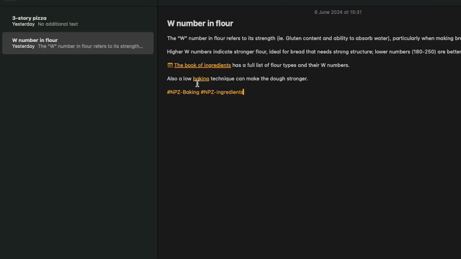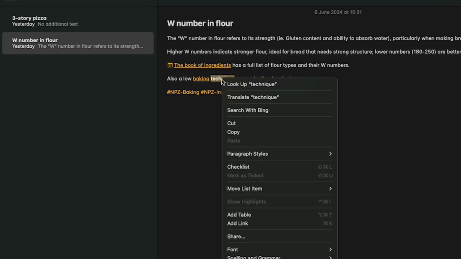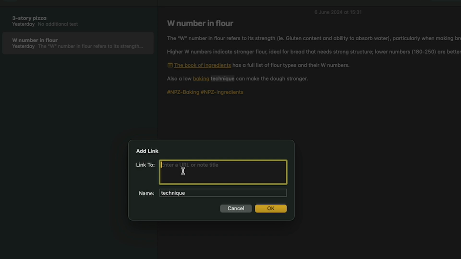And I'm going to show you how to create these links. It's really simple in Apple Notes, especially if you write on your computer, but it works in exactly the same way on your mobile. You highlight a word, you right-click, or maybe you tap on a phone, you choose Add Link, and in this window you start typing the first few letters of the internal note that you want to create.